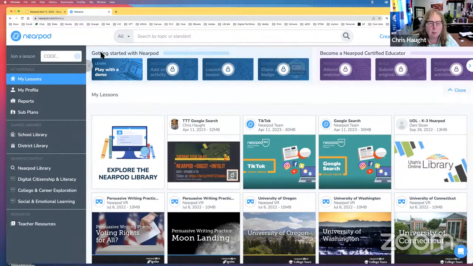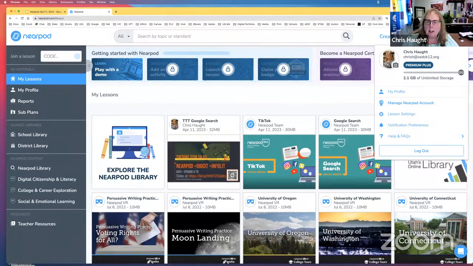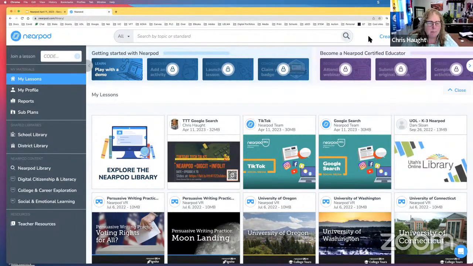And once you've logged into Nearpod, and I think everybody should have been able to log in and know the basics of Nearpod. If not, we've got some earlier ones on how to use the specific tools. But first, you want to come up here to the little icon. If you don't have a picture, it'll just be the blue Nearpod icon. And make sure it says Premium Plus, because that's what you're going to need to be able to access the extended content that UEM has purchased. So every educator in Utah has this premium license. You might have to talk to your district admin if that's not showing, or reach out to Clint or I, and we can help you.